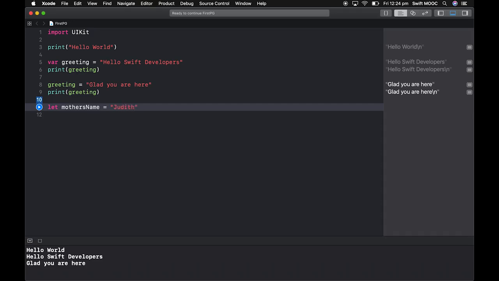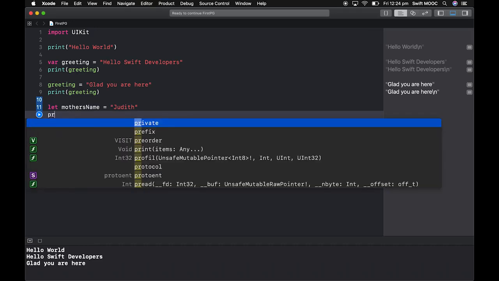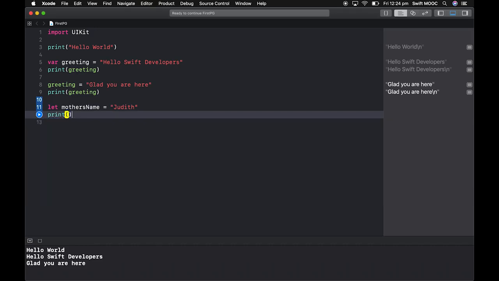So I've created my constant, and I know it's a constant because I've used the keyword let. I've given it a label or name called mother's name, and I've given it a value, Judith. And as we're learning, I'm going to go print, and say I want to print mother's name, and I have that there.